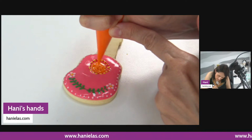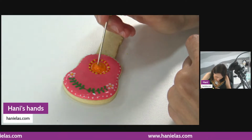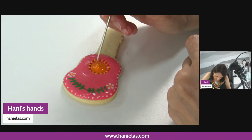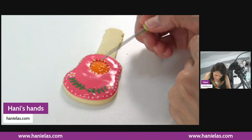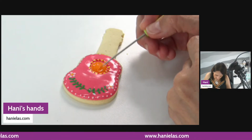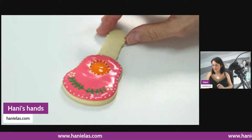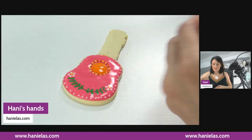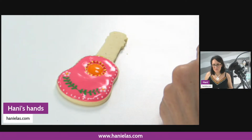It's important to still have control. You don't want to be squeezing it and running it everywhere. And now with a fine tip scribe, I'm just going to flatten it a little bit and smooth it. I don't want to go too deep there because there is that zigzag line, the support line that I made to help mitigate cream rain. Okay, so this is the first step, and it's all wet on wet. I love wet on wet so much.